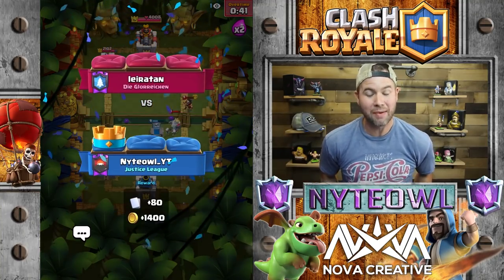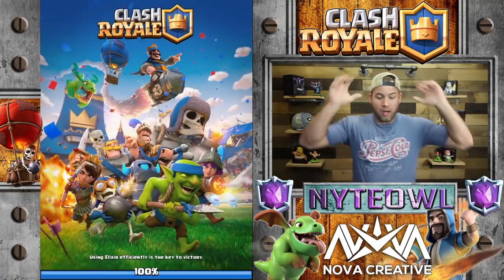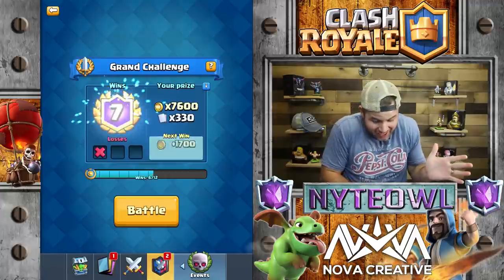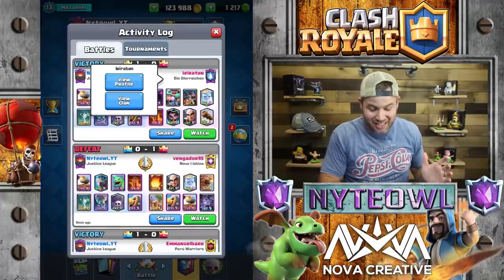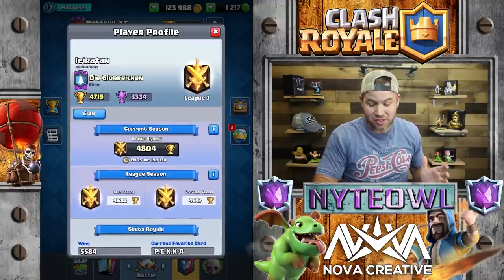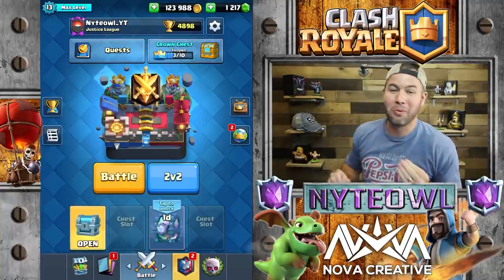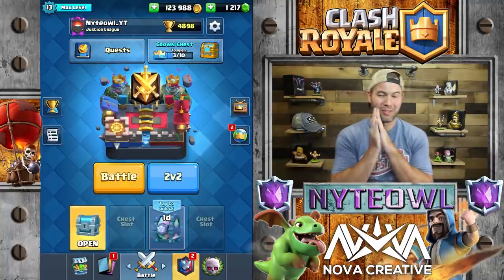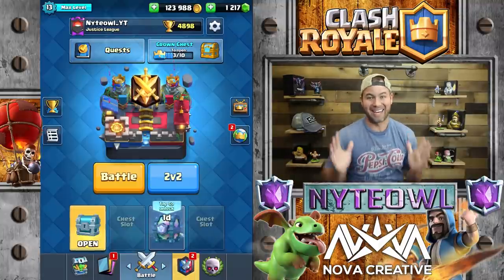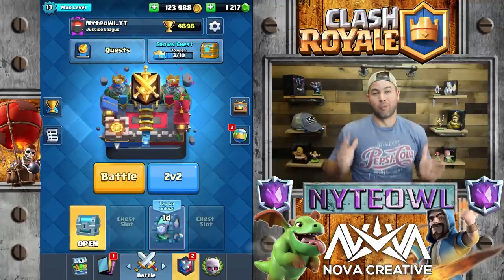He BM'd me the whole game. That was so frustrating. I don't care, I smoked that guy. You guys, this is like the highest up I've ever been in a grand challenge in years. Years, I tell ya. Okay, so that guy wasn't as good as the last guy. That's probably why I beat him. But super happy because he BM'd me the whole way through. Nothing feels better. There's no better feeling in the world than what just happened. I can't say enough good things about what just happened. Try this deck out. It works for even guys like me.